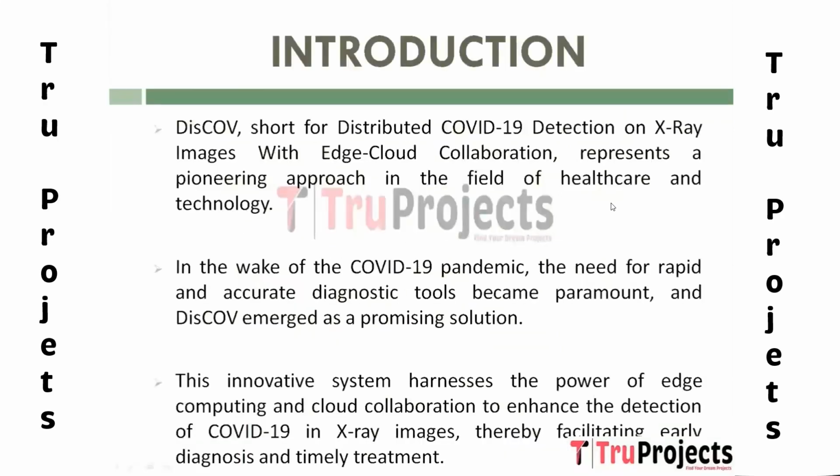So now coming to the introduction part, DisCOV demonstrates a commitment to democratizing healthcare access. Its distributed architecture allows healthcare facilities in remote and underserved areas to benefit from state-of-the-art COVID-19 detection capabilities. This not only aids in early detection but also helps alleviate the strain on healthcare systems during pandemics. In summary, DisCOV is a cutting-edge solution that showcases the potential of technology to enhance healthcare outcomes, particularly in times of crisis. This innovative system harnesses the power of edge computing and cloud collaboration to enhance the detection of COVID-19 in X-ray images, thereby facilitating early diagnosis and timely treatment.